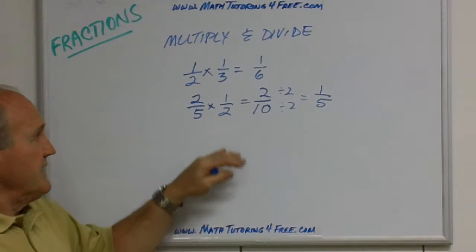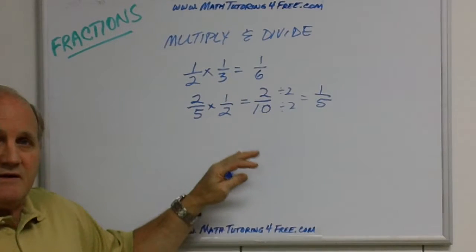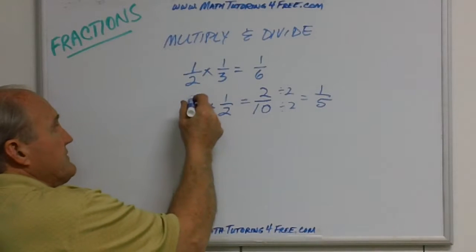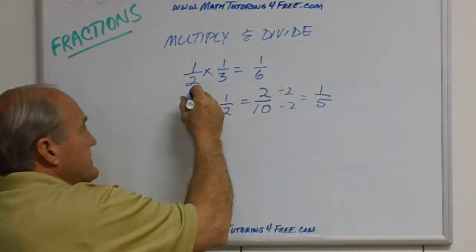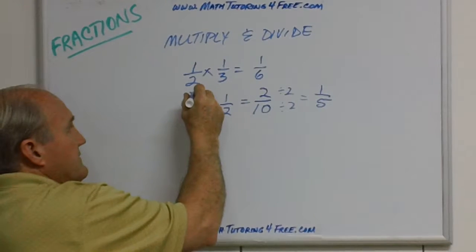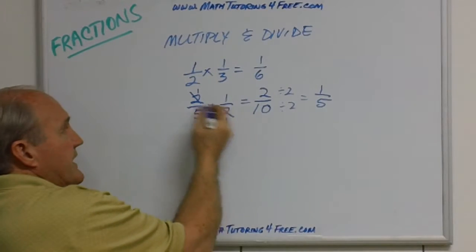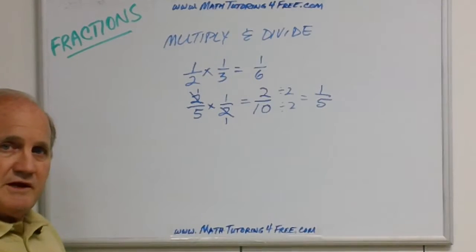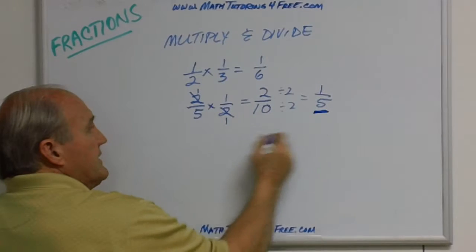If we have the same number in the numerator and denominator, we can just save a step by canceling those. For instance, here's a case where we have a 2 in the numerator and a 2 in the denominator. So we can cancel those. By canceling, I mean I'm going to divide that by 2, that gives me a 1. Divide this by 2, that gives me a 1. That, again, is equivalent. 2/2 is a value of 1, so we haven't changed the value. But that gets us right away to our answer, doesn't it? So it's a different step.